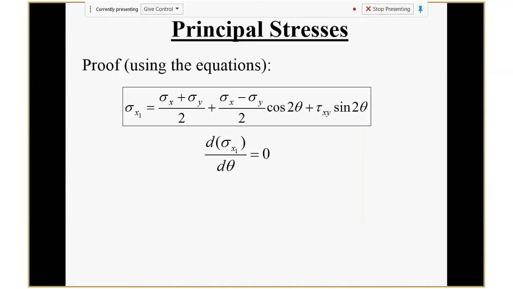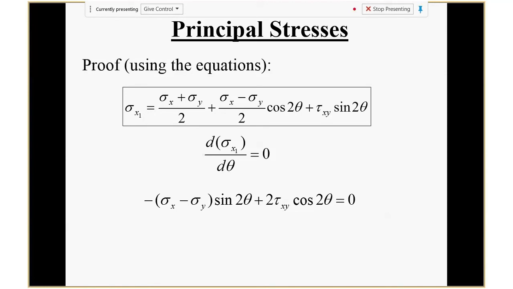So for the first equation, you take the derivative with respect to theta. What's the first term? Zero, so it's gone. So what do we end up with? This equals zero. You agree? When you take the derivative, sine becomes cosine, cosine becomes negative sine. So the 2 comes out, but both terms have the 2, so you end up with this equation. Okay, so from here, can we find out theta?